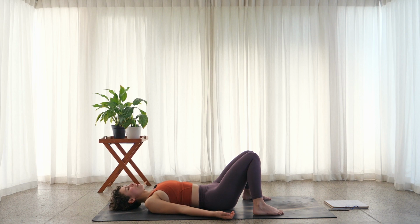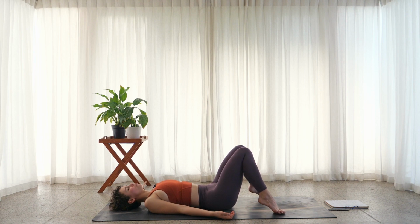Start to reconnect with the breath. Maybe starting to bring some movement back into your body. But know that you can always rest for much longer. In fact, I encourage it. So if you want to, you can totally pause the video and just keep lying down for a wee while longer.